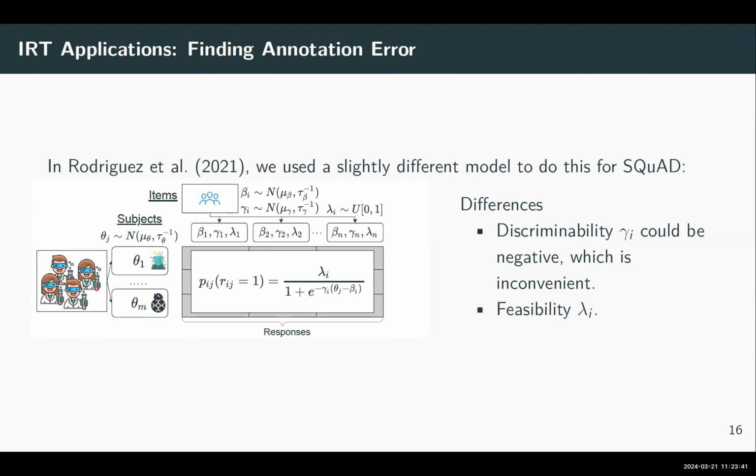Yeah, and in some of the work that I've done, I've also seen that even with 100 annotations, if we're looking at particular items, we're already able to start to see errors in them, because we'll see that the gamma is either very uncertain to calculate, or closer to 0, so you really can't tell.